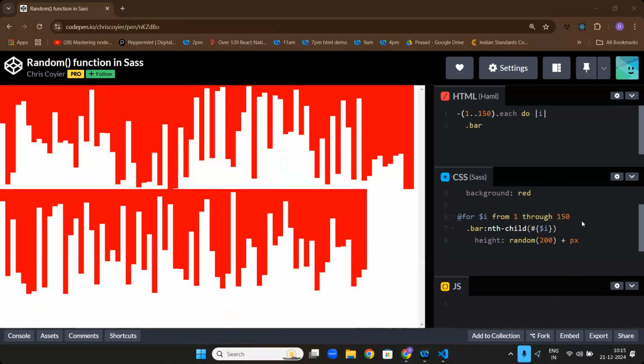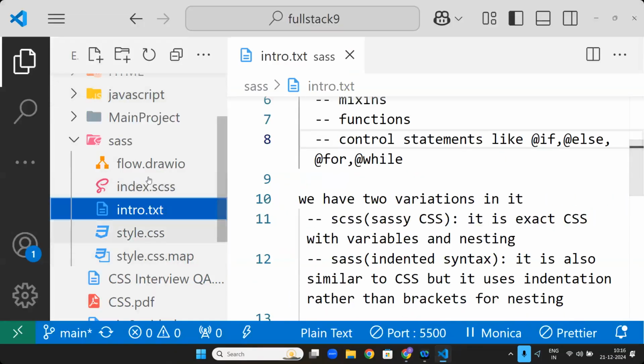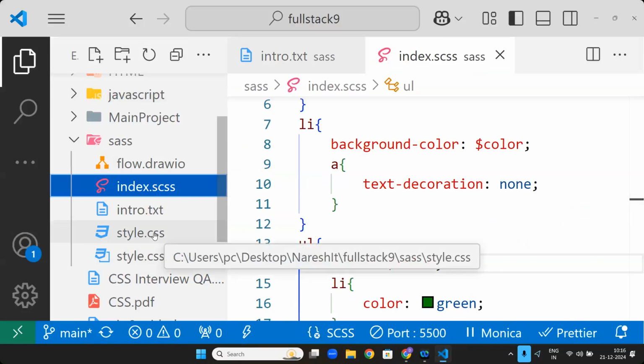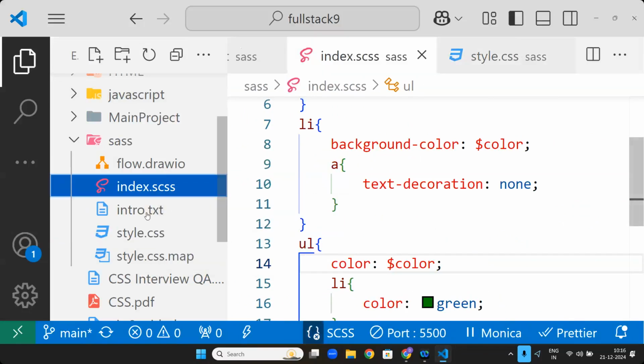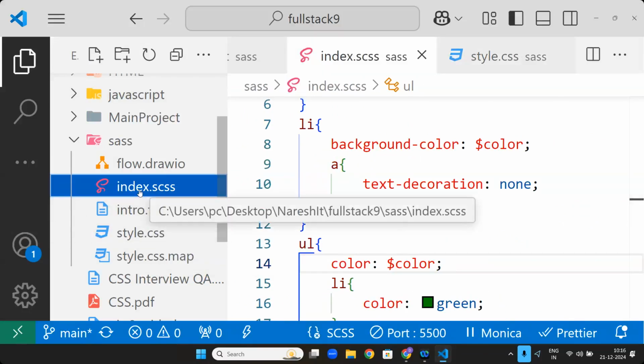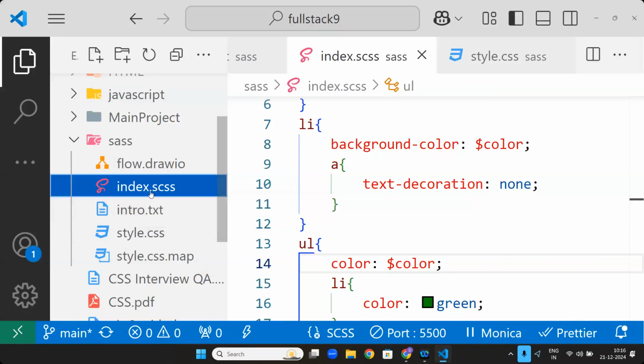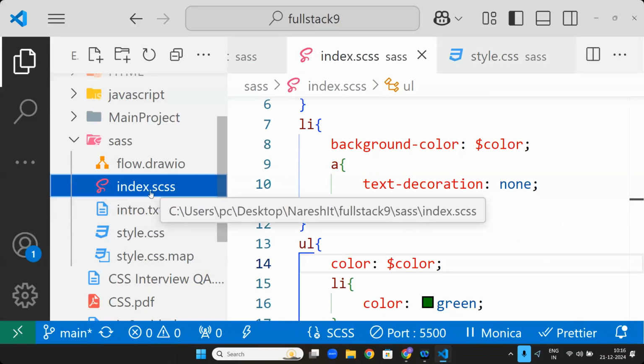But sir, understand this. Browsers cannot understand SCSS. Browsers understand only three things: HTML, CSS, JavaScript. So SCSS has to be converted to CSS. So you will write some SCSS. I wrote some SCSS here. And if you want to convert this SCSS into this one, then you will use a compiler. You will download it, npm install sass, and then you will use a command. Automatically it will come. Is it clear, ma?